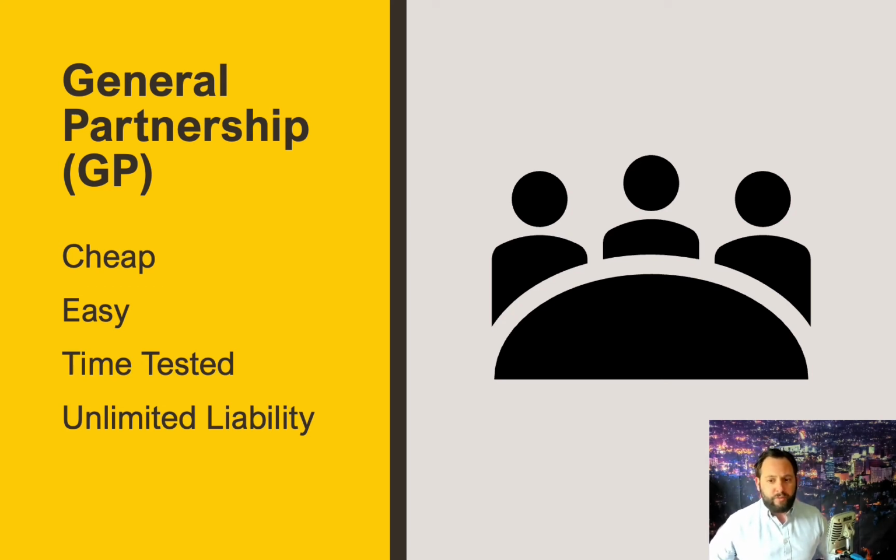So what is a general partnership? It's a voluntary association of 2 or more persons to carry on as co-owners a business for profit. The default rule is that unless otherwise agreed, all partners participate fully in management and share equally in profits and losses, although their contributions can vary. The most basic type of partnership, again, does not shield the partners from liability.